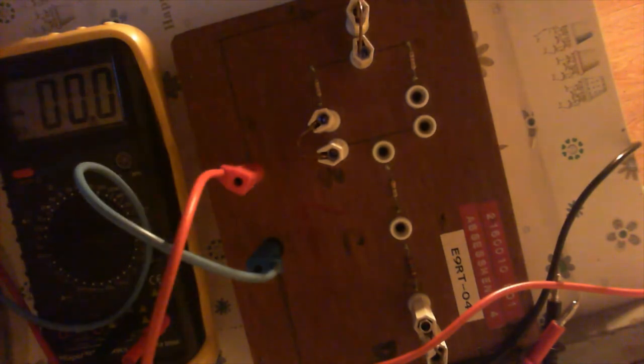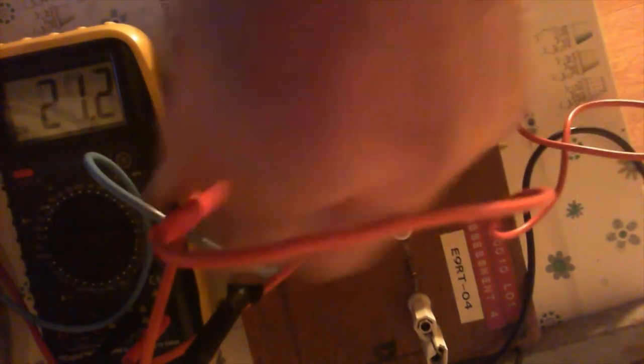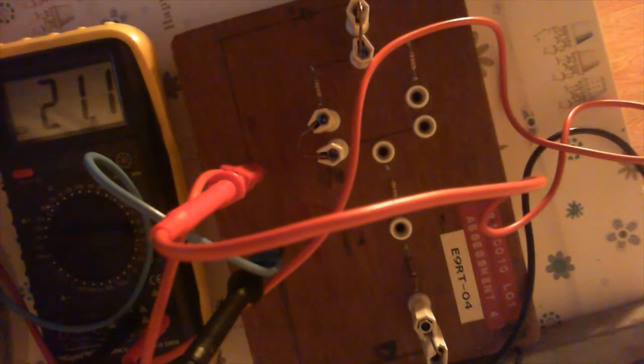Right, it would help if we put the cables in. There's your neutral and live — there we go: 21.2 volts coming from that. So what I'm going to do, as part of looking at testing circuits, is take readings, and then from those readings we'll be able to work out what the resistances are in this wee circuit.